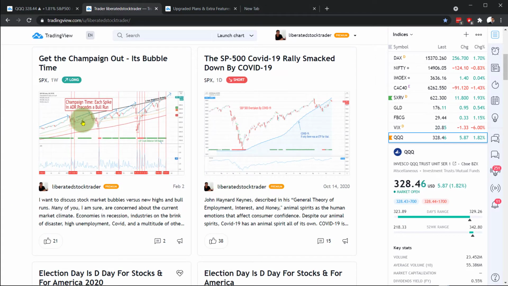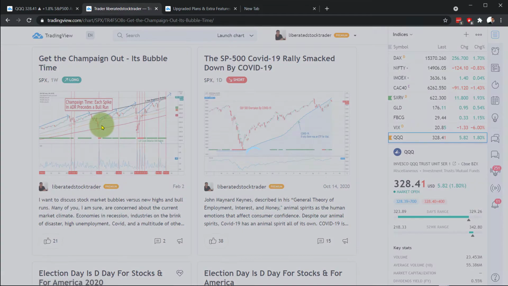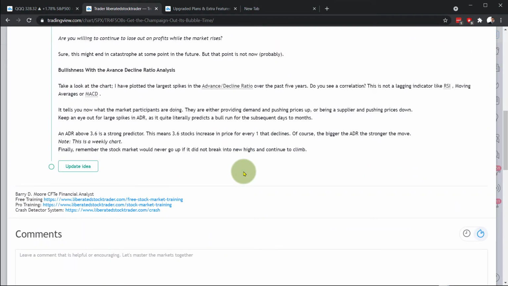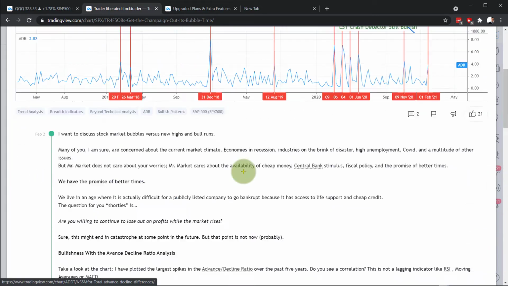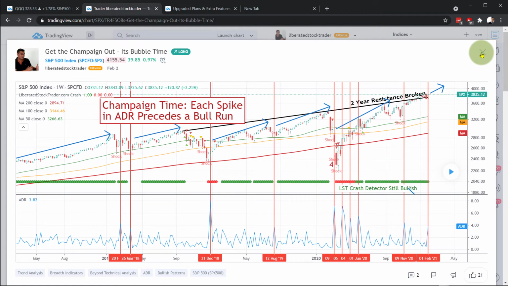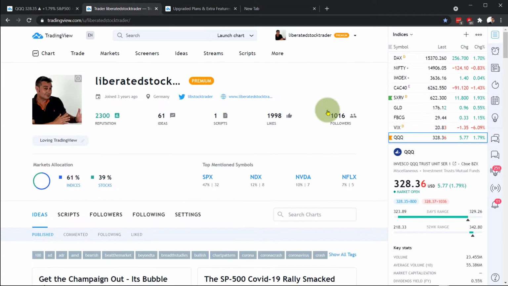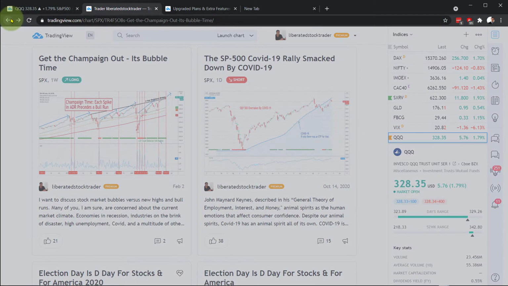For example, here is one talking about a bubble, and in fact the extreme growth of the market right now, and how it's broken here through an upside resistance level, and provide details, and then people can comment back here, as you can see. So the social aspect is excellent. As I mentioned, there's 10 million active users on TradingView, which makes it the leading social platform for exchanging ideas and strategies. So let's go back.